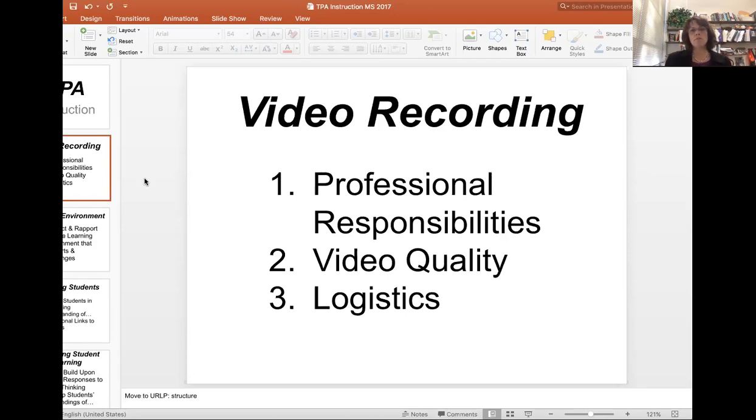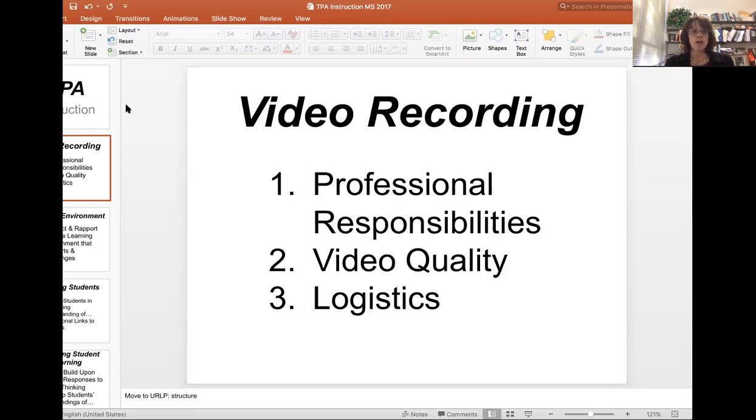Some things that you need to remember is that any video that you're capturing of you and your students, remember that you have the responsibility to protect the confidentiality of all of your students. So you need to make sure that whatever device you use to capture recording or audio of your students in your classroom, you put the safety security parameters in place. Make sure not just anyone can have access to your computer or your tablet or your phone, so that they don't just have open access to those videos.